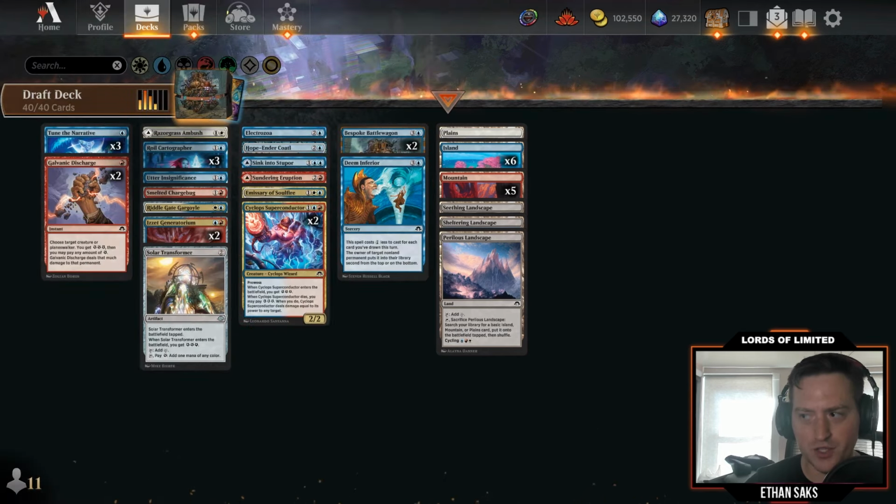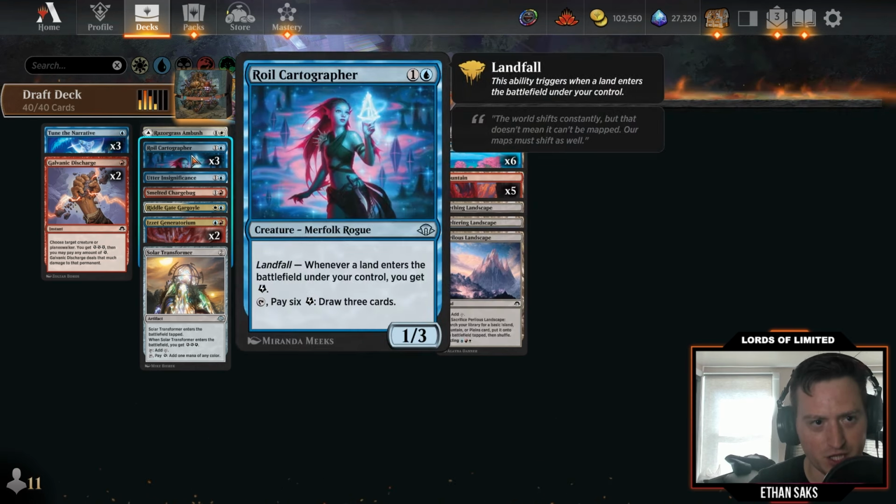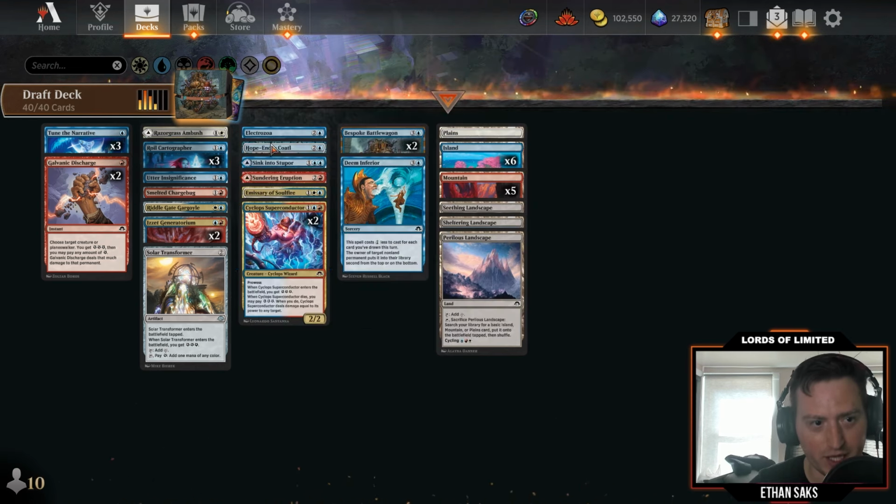All right, so just to do a little debrief here, now that my son is not crying, apologies for that, and thanks if you made it through it. Deck seemed sweet. I can't imagine an energy deck that does the thing more. 2 Battle Wagons, 3 Cartographers. I mean, it really got there.